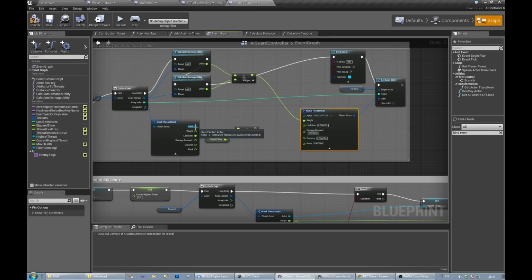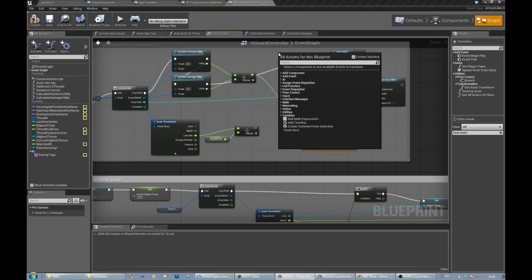Now, one thing we want to do is get the name of the actor in the struct so we can print it out. Let's just add a format string. Oh, why is it context? I swear this whole context sensitive thing is just crazy.